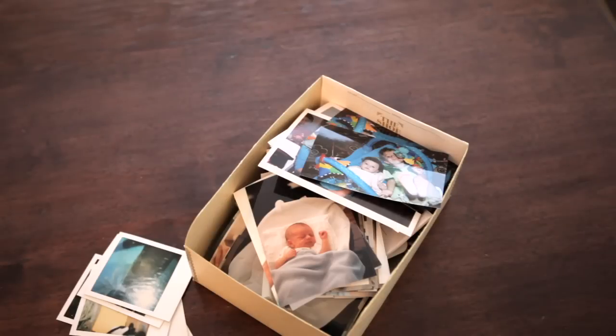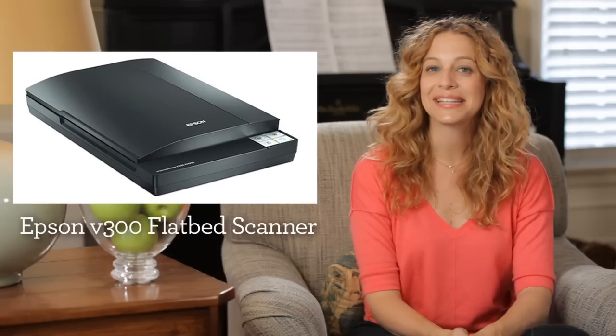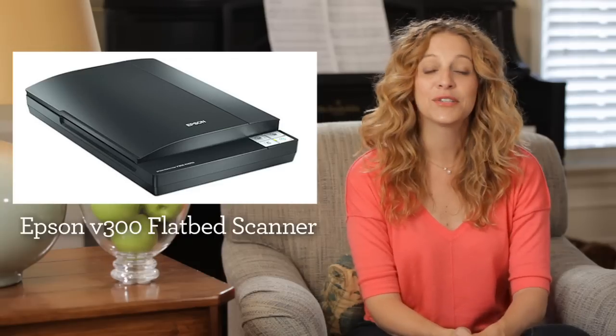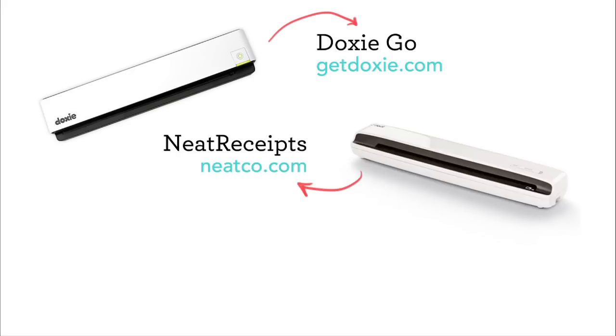There are a couple of ways we can make this happen. If the pile you're looking to digitize looks something like this — maybe 100 or so — then a decent flatbed scanner is the way to go. All the major brands have ones that do a great job, but here's one I recommend. It's under 100 bucks, and it even has a built-in transparency unit, so you can scan 35mm slides and transparencies as well. You could also use one of the slew of portable scanners that are cropping up, but again, not good for more than a few at a time.